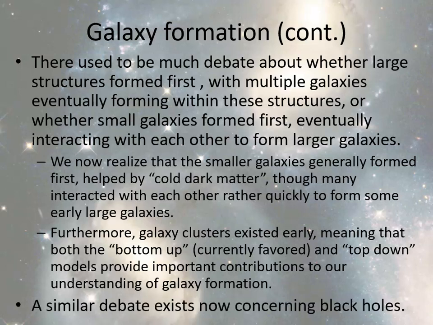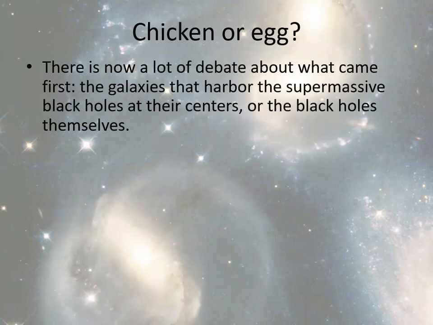Things like the Milky Way are the result of lots of galactic cannibalism, as it's often called, and we are still in the process of doing this. We are tearing apart the Sagittarius dwarf galaxy, poor thing. I should mention that this kind of what-formed-first, chicken-or-egg scenario, there's a similar debate concerning black holes nowadays. So I do want to talk about that because that's important for our discussion about galaxies.